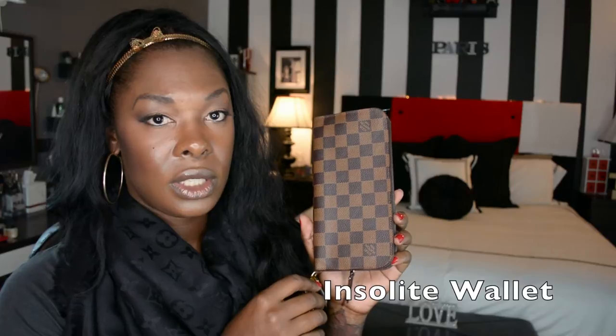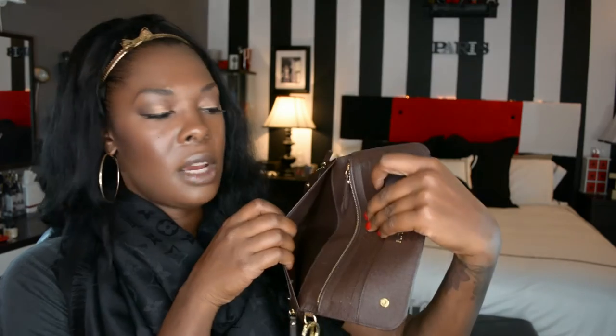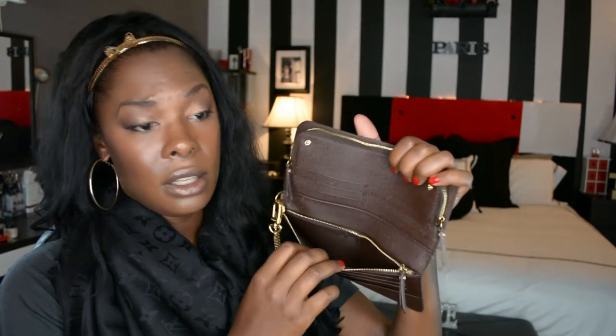The next wallet is a classic of mine — I have a review on this — the Insulet wallet in monogram Damier Ebene. This is a very basic wallet with 12 card slots, a little jumper area, and I made it mine with my heat stamp. There's a zipped area where I put coins. I normally keep my cell phone here because I make it into a clutch by adding the optional chain, purchased separately. I don't really use this wallet as much as I used to because it's large and I'm trying to be more compact these days.